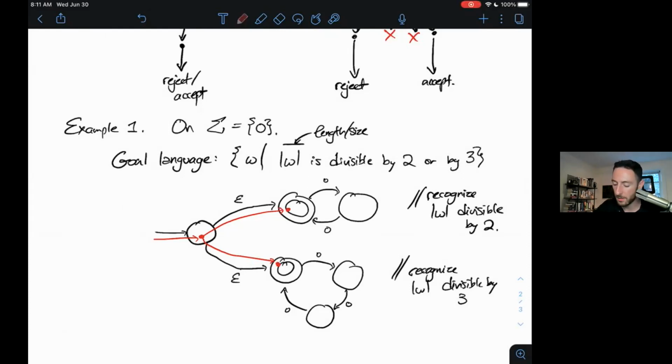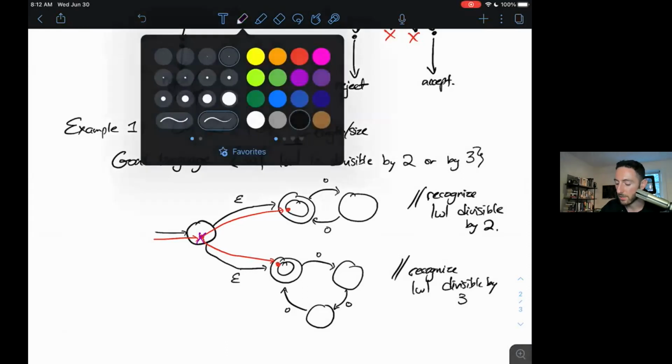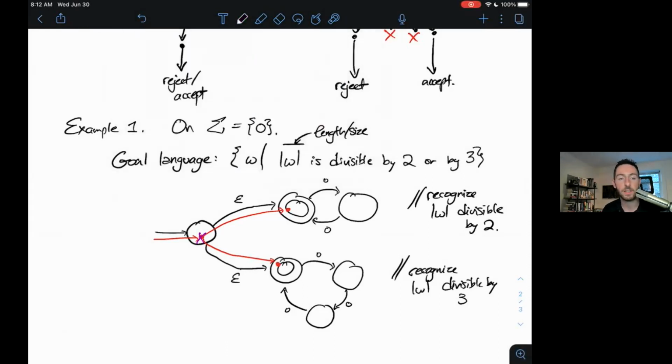Now on the next step, what happens? Our first branch dies, and our second and third branches begin computing these two gadgets, these two languages, divisible by 2 and divisible by 3 at the same time. The machine accepts, remember, whenever any of our branches winds up in an accept state at the end of computation. So this non-deterministic finite automaton state diagram does in fact accept precisely the language we wanted it to accept. Moreover, it's also probably a little bit conceptually and visually cleaner than the one we could have gotten by using our union construction proof to build a DFA to recognize this language.